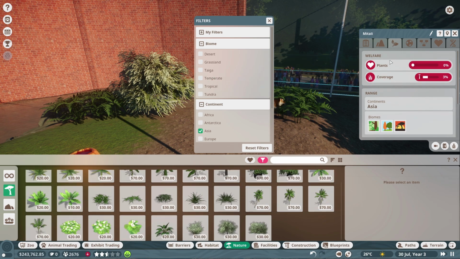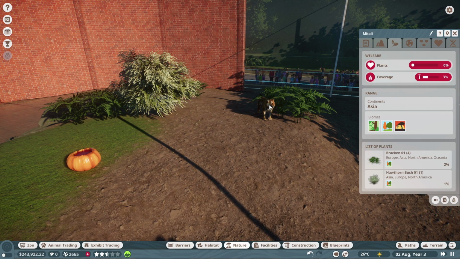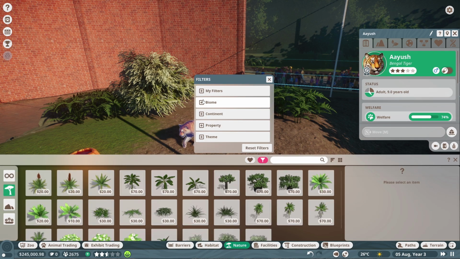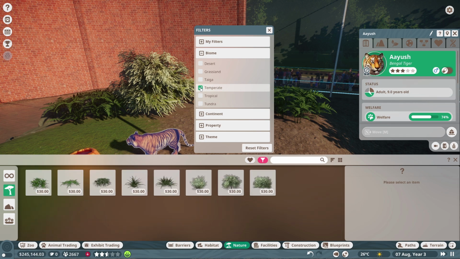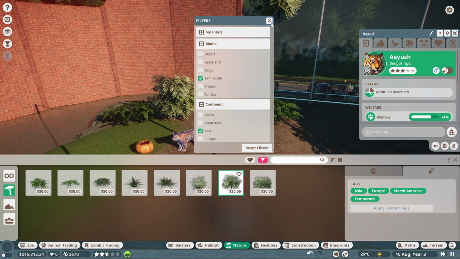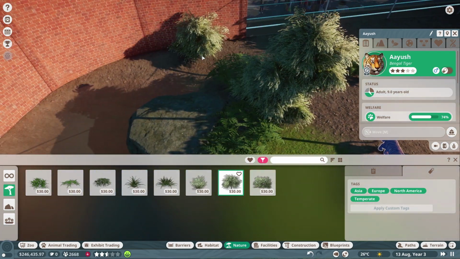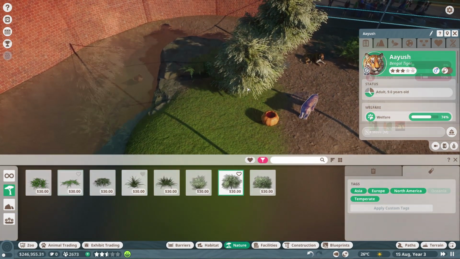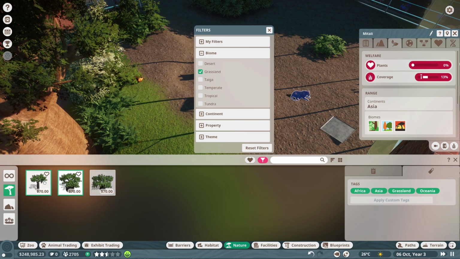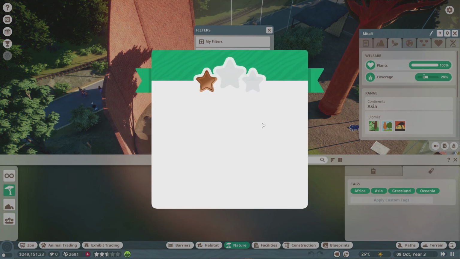So presumably I can put any of these down. It says biomes, tropical, temperate, and grassland. But we're not allowed certain things from temperate? I guess maybe it's a crossover between temperate and Asia that we need, so we need this stuff. Okay, that makes sense. Yep, perfect. Maybe let's change the filter to like grassland. And put some of these. Oh my. Is that right?